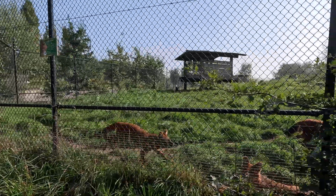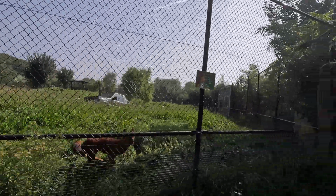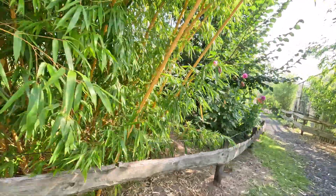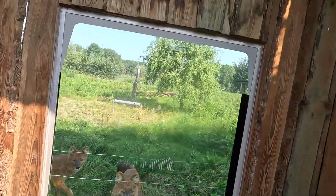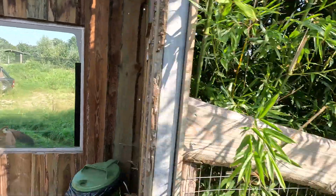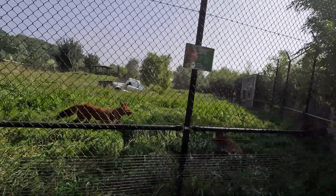But this is where things get interesting, because I was teasing the Dholes a little bit, starting to run around the enclosure, and they, to my surprise, actually joined me in running laps around, which was just so much fun. I guess I started a race that I had no chance of winning, because these guys, of course, are way faster than me and have way more endurance than me.